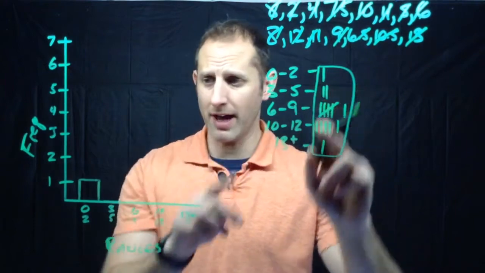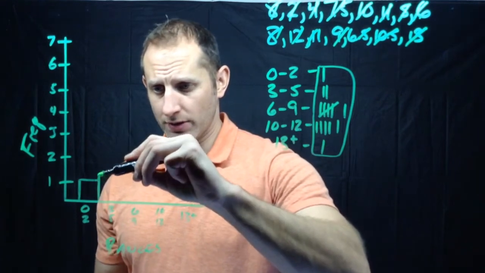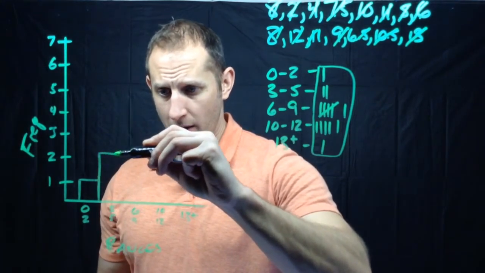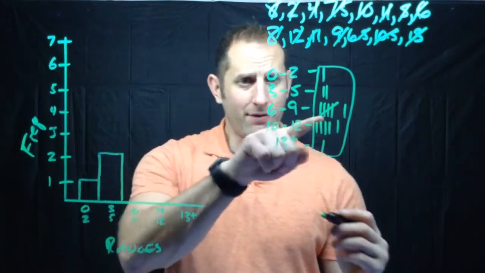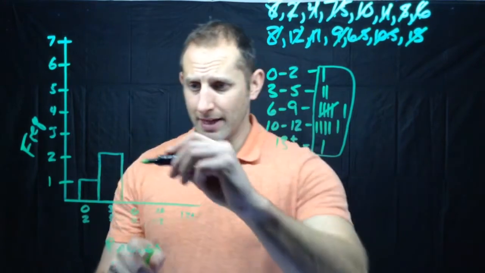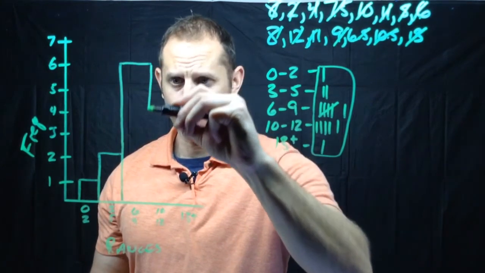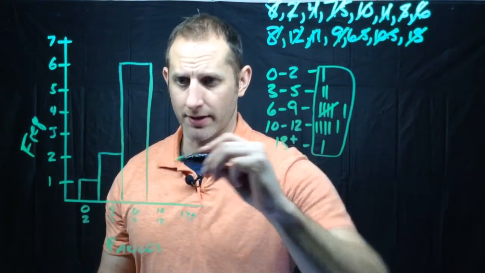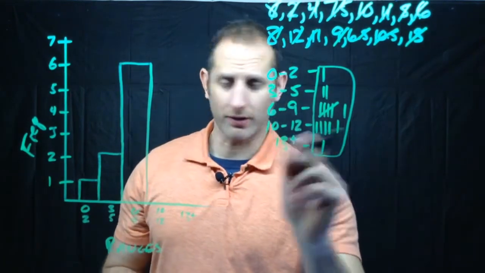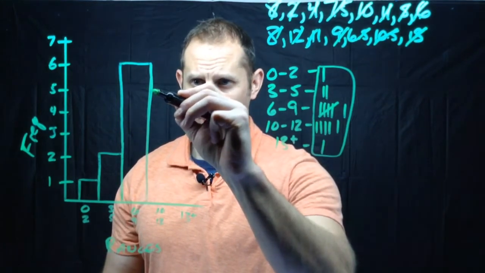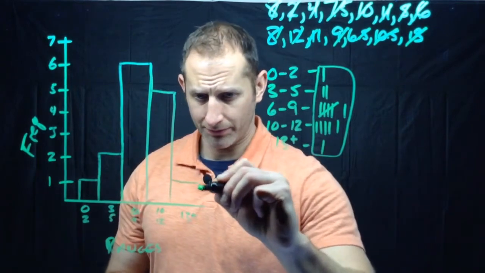If I take a look at 3 to 5, it happened twice. There were two numbers between 3 and 5. So I'm going to keep the bar connected, go up to 2, and bring it back down. Of course, you would be using a ruler. And then if I take a look at 6 to 9, that's a big category. That went up to 6. I'm going to continue the bar all the way up to 6. And then I'm going to come back down, straight as I can, using free hands. And then I'm going to go up to 5, even though it doesn't look like 5, it was 5. So I'm going to carry this over here. And then 13 was a single 1.